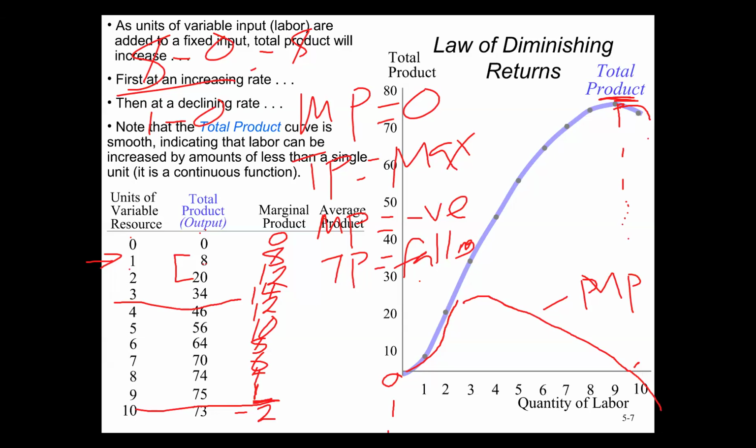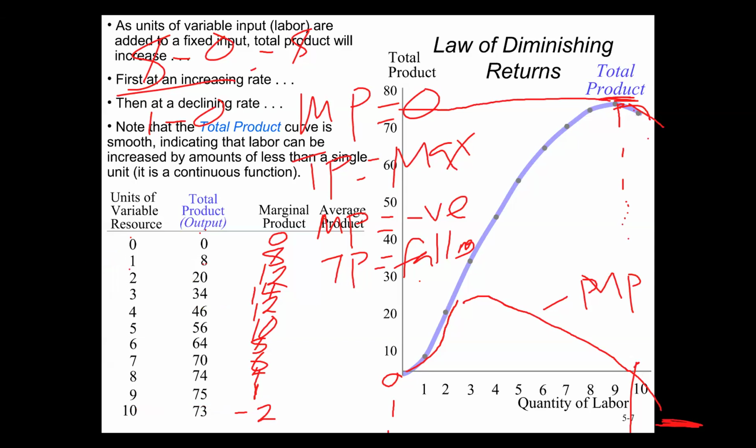Yes, we say that when marginal product becomes negative, total product starts falling. At the point when marginal product is negative, total product is falling. You get the point? It is declining. It had reached as far as 75. You've seen it. Then it has fallen now to 73. That's what happens. Total product, you can even read it mathematically from here.